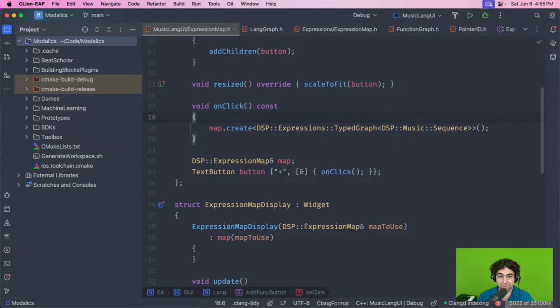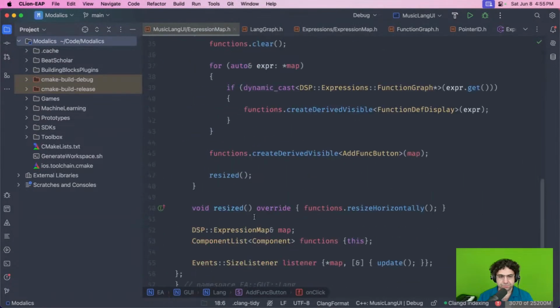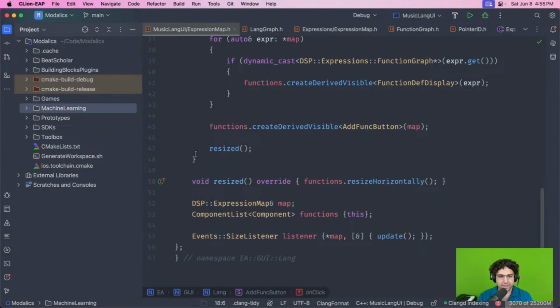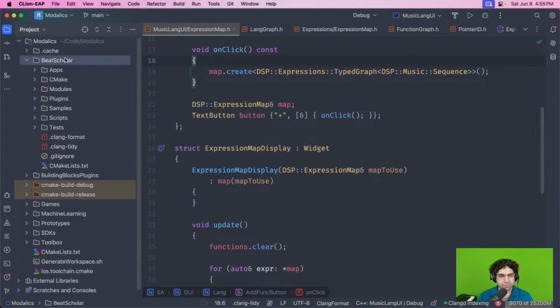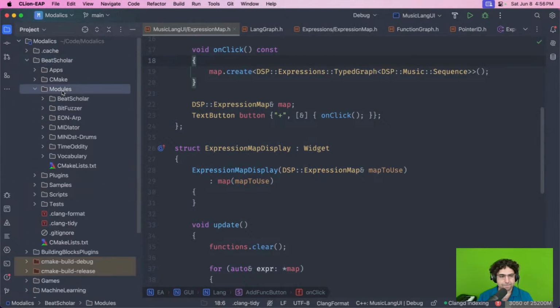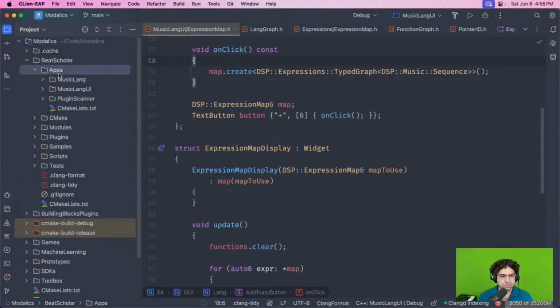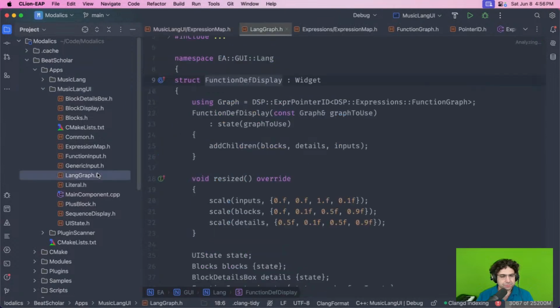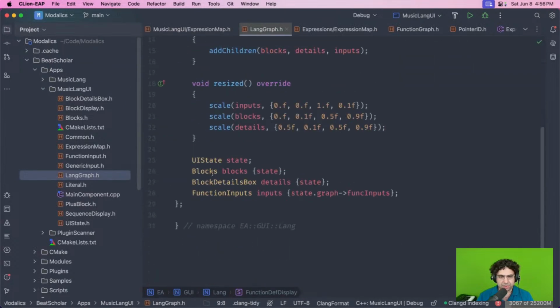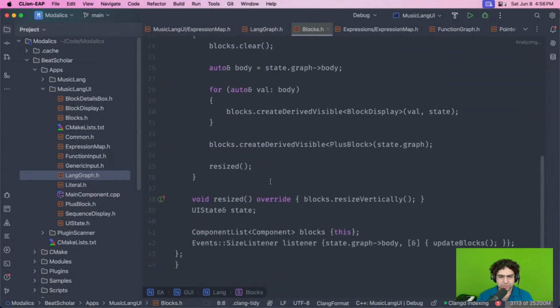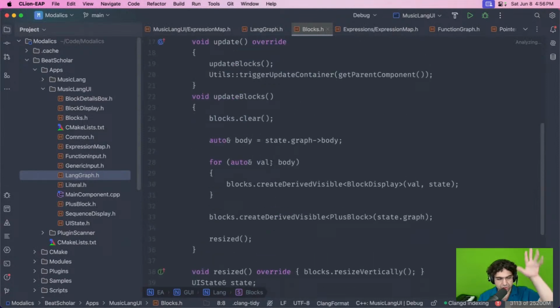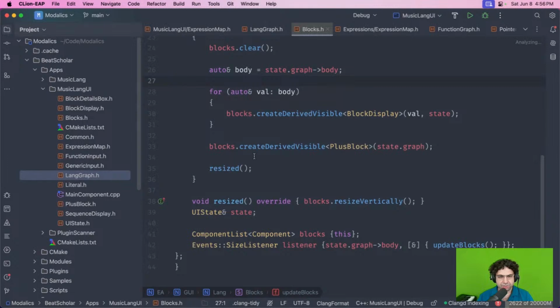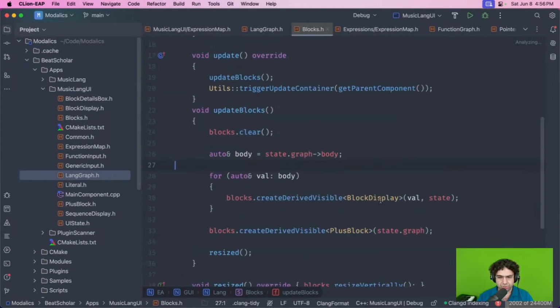So let's see what's needed for me to do this. Okay, so let's see how this thing's called. This thing's called blocks. Blocks is like a singular list of everything. And then this thing shows the block display.